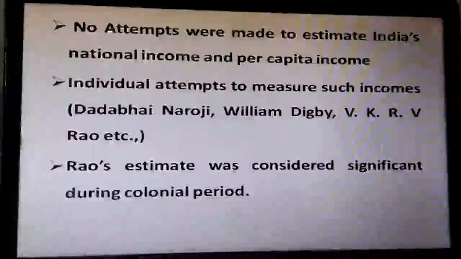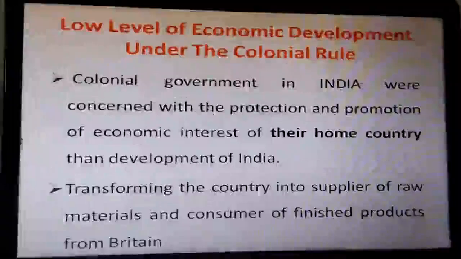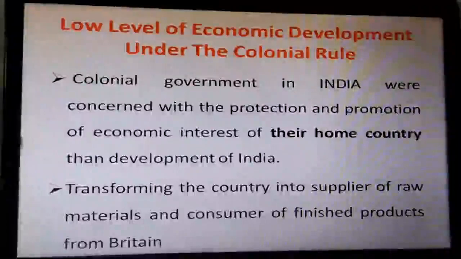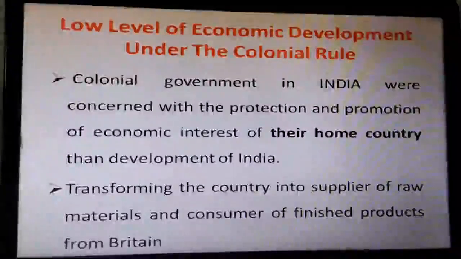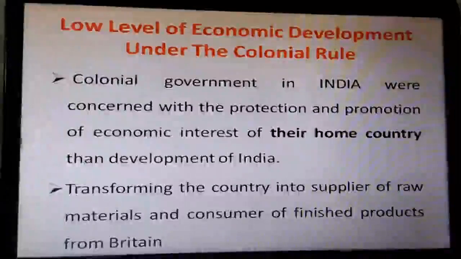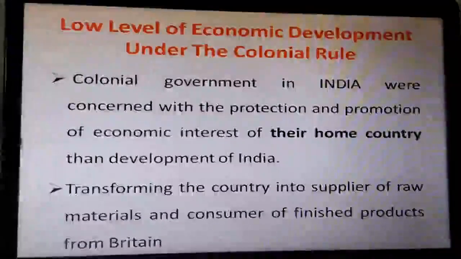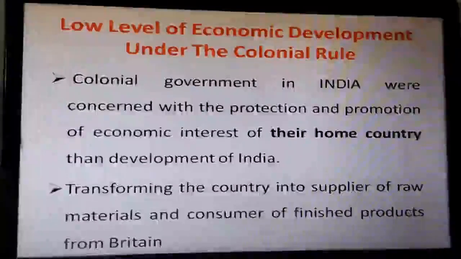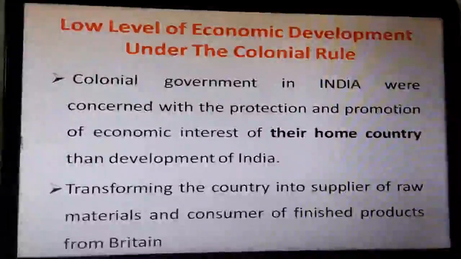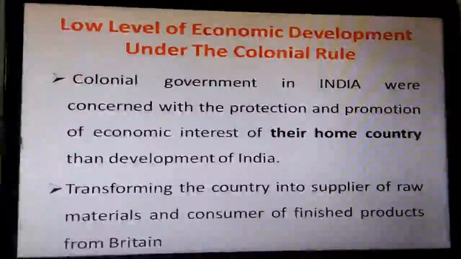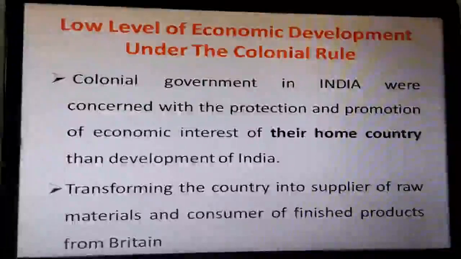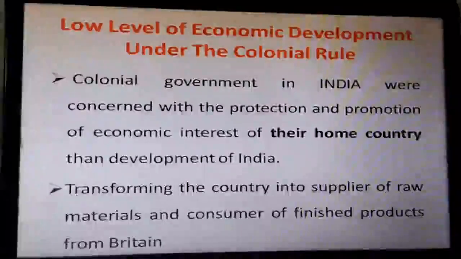If you observe, there was a very low level of economic development under the colonial rule. When I say economic development, it means that our country did not develop much in terms of production, trade, agriculture, infrastructure, etc. because the colonial government, that is the British government in India, was concerned with the protection and promotion of the economic interest of their home country rather than the development of India, which means the Britishers were more interested in developing their home country England, and for this they transformed our country into a mere supplier of raw material and a consumer of finished products from Britain.